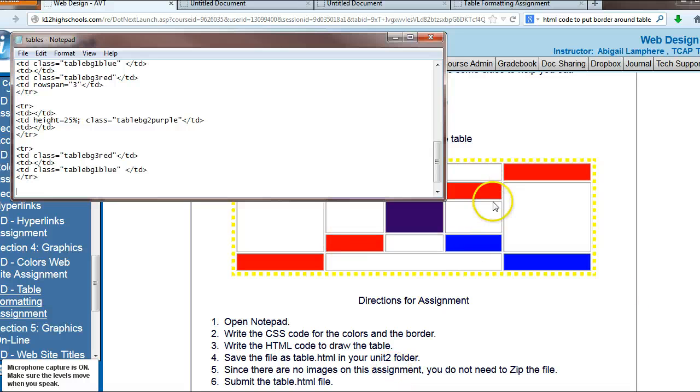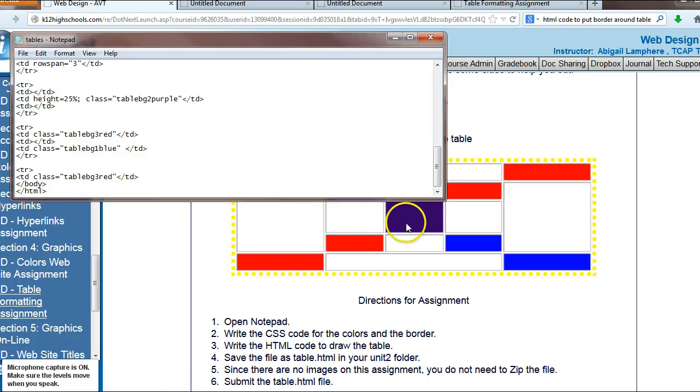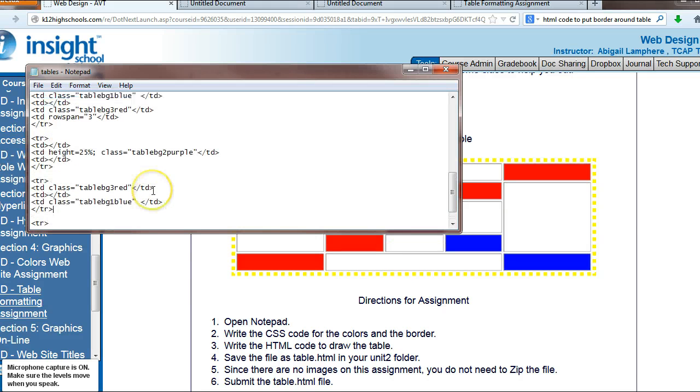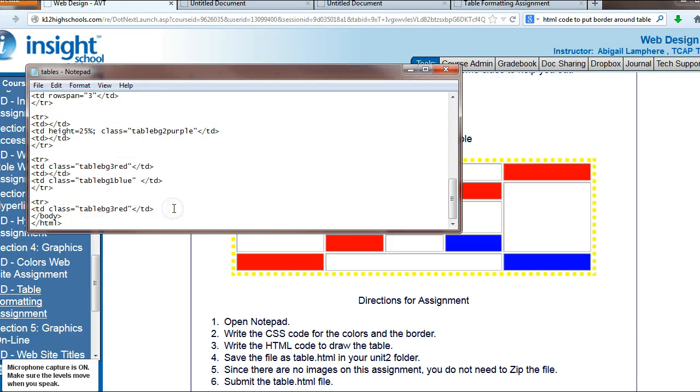Okay, I just finished this 4th row here with the red, white, and blue cells. Now I'm on my 5th and final row, so I say new row, and in the first cell of this row, we're going to again apply this background color red. So I'm just going to copy that entire line of code and paste it. And again, we're seeing the same thing with this row. I want this bottom row to match the top row for that column span. So I'm going to go back to where I did that column span, grab that code, paste it back down here, and apply it there. And then my last cell is going to again be the blue background color.